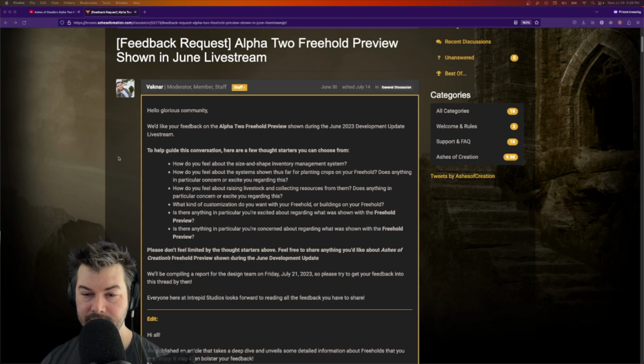Is there anything in particular you're concerned about regarding what was shown with the Freehold preview? I know that a lot of people were concerned with the crafting bag. Again, I don't think it's an issue. I think it's people that don't understand that there already is, or will be, an auto sort. People are concerned about inventory management. These guys play games. They understand that inventory management being a problem, designed to make you buy a sub, is problematic. We don't like it. They're not going to put that in the game, so I don't really have fears or concerns around that.